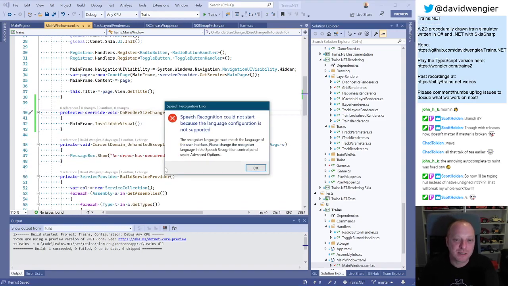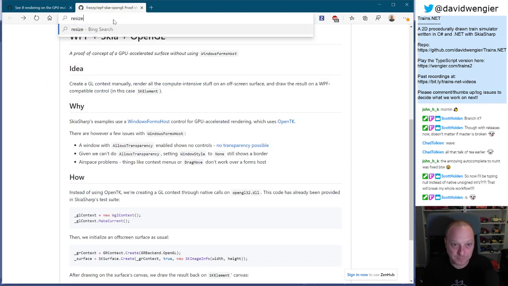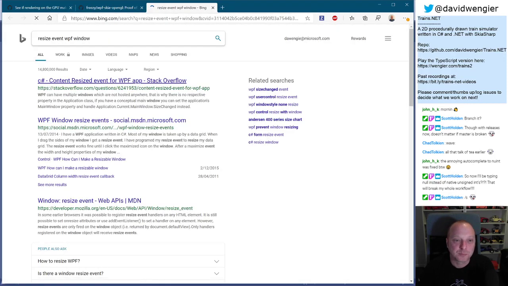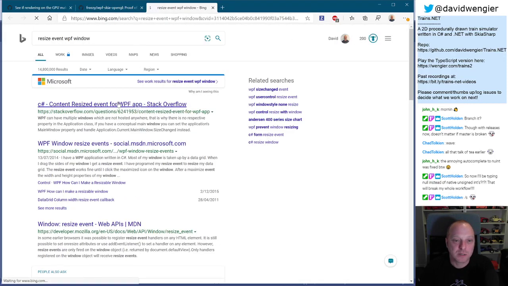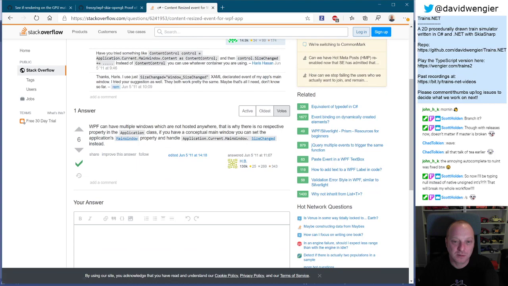How do you hook into resize events? Content resized. Oh my god, app.government. Application.Current on main window. Oh, size changed.